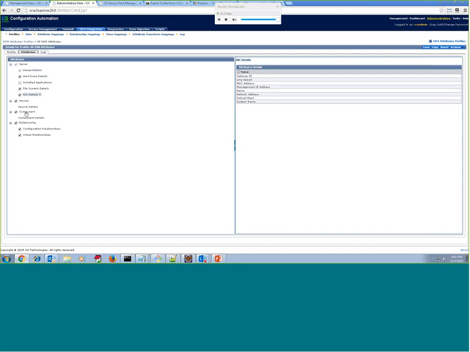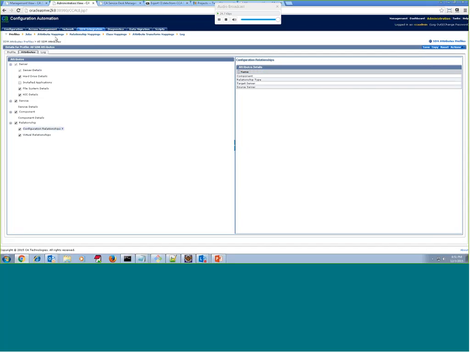So these are related to components. We have the component details, which are the attributes and their configuration relationships, and also the virtual relationships, which are very important in the real-time scenario, where we discover different ESX servers and different virtual guests and the relationship between them, and configuration relationships between different hosts, between different applications which are talking to each other, which are very important in representing the real-time scenario.